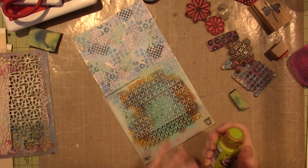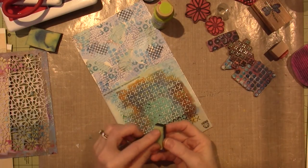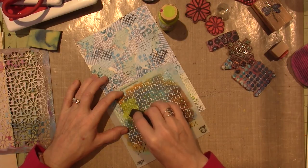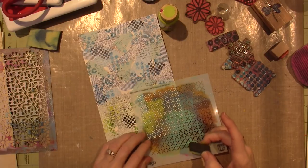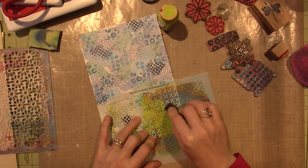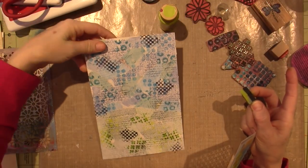And you know what I'm doing this time, guys? I'm clearing off my desk as I go, and I'm really enjoying that. I'm going to take this little piece, which I cut kind of small, and just go along the grass here. Oh, cute. And make some, what are these? These are little X's, kind of. Just gives it a little highlight.